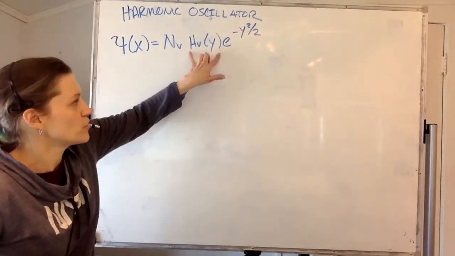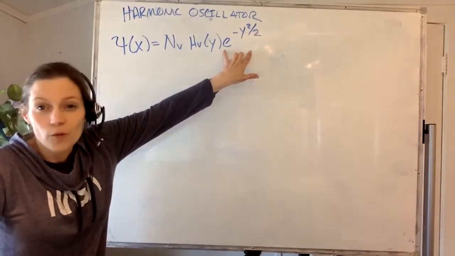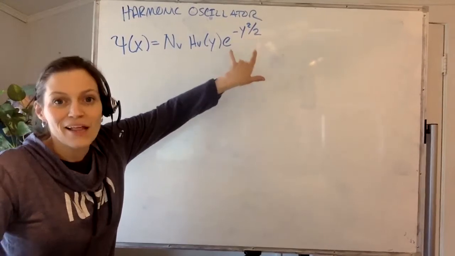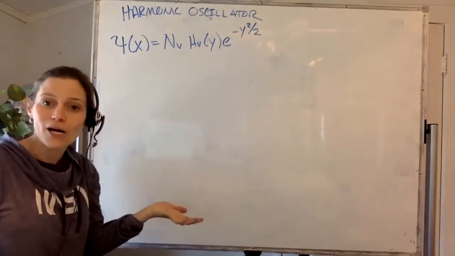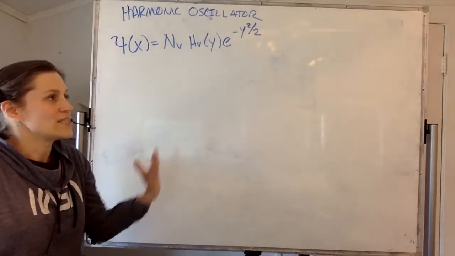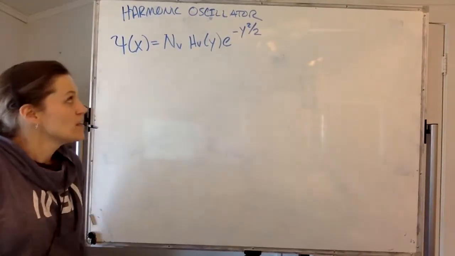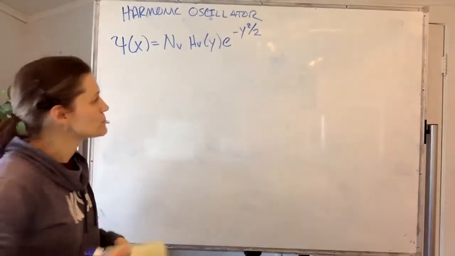So we have the polynomial, and then we have the Gaussian. In your homework thus far, you've played with a lot of exponentials to the minus x squared. This is why: the Gaussian functions that dictate harmonic oscillations are very, very common. It's important that you have at least that experience in dealing with those types of functions, so that's why you've been doing that work. So yay, go team, it counted twice.